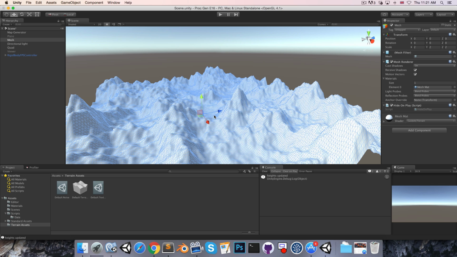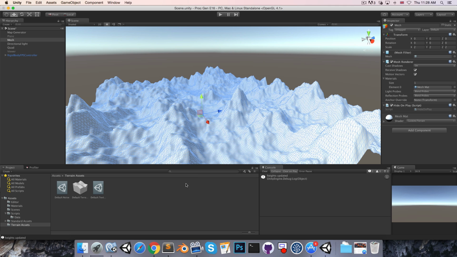And the reason for this, I believe, is that when the scripts recompile and we get our onValidate callback, which ultimately leads to the heights being updated, it then sets the heights, but the shader recompiles after that, and so the heights get cleared.